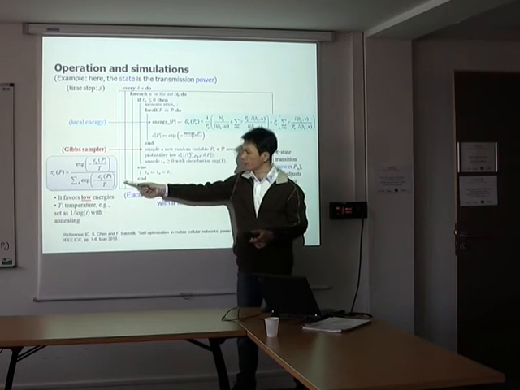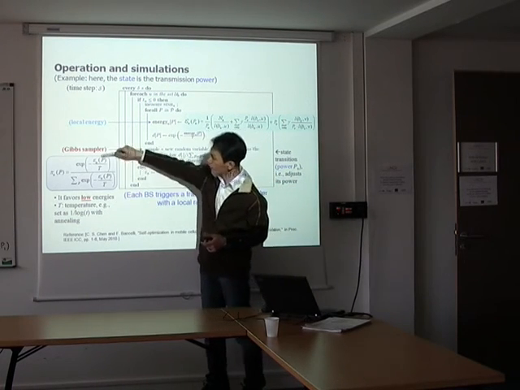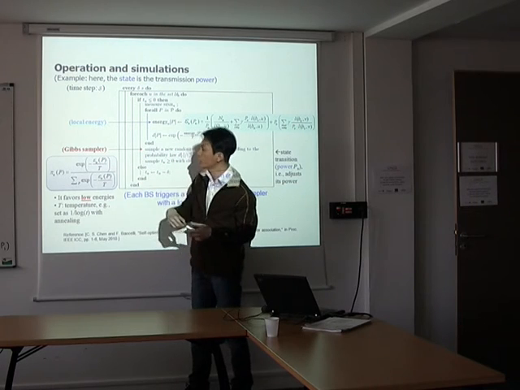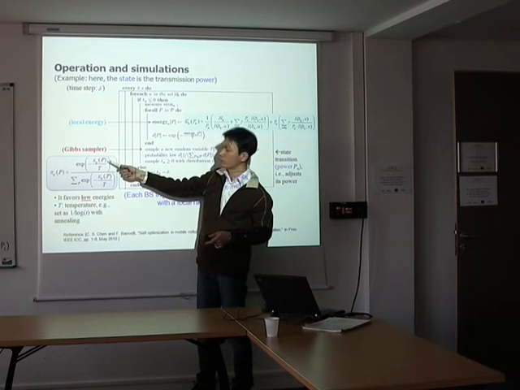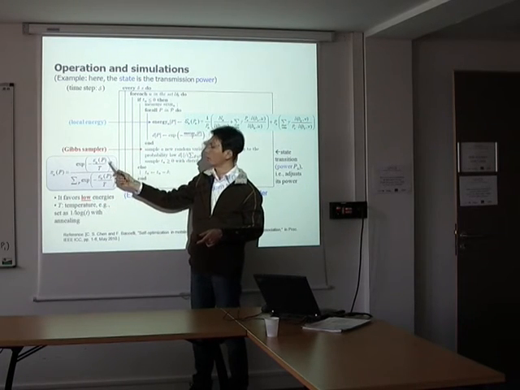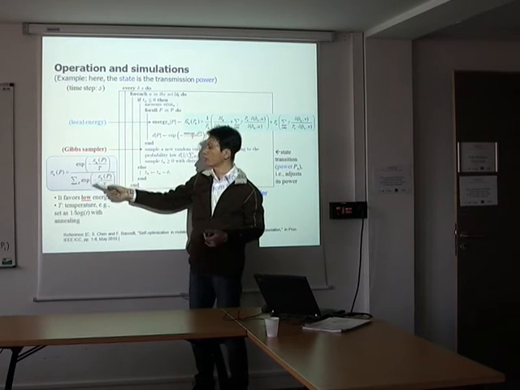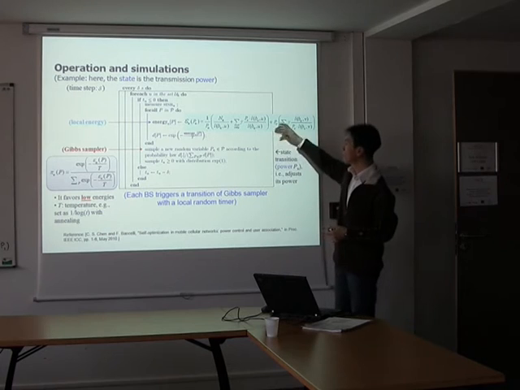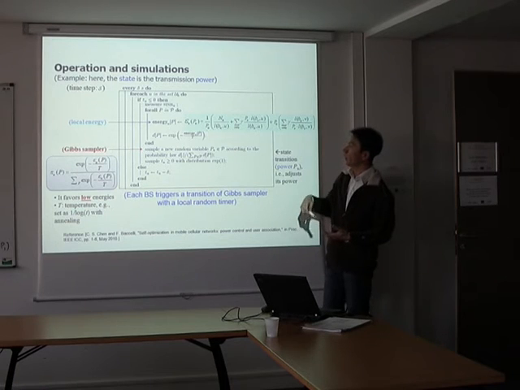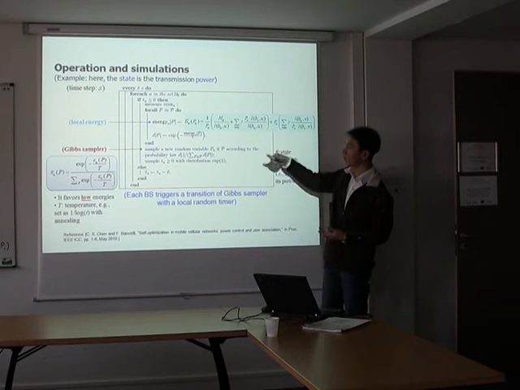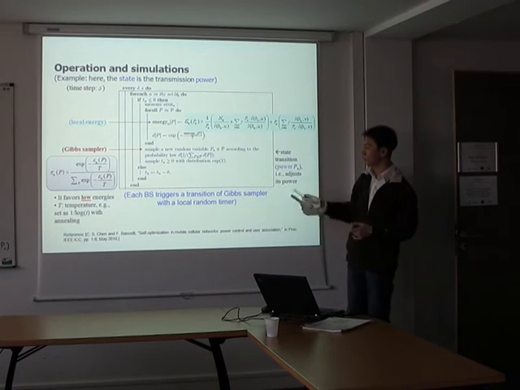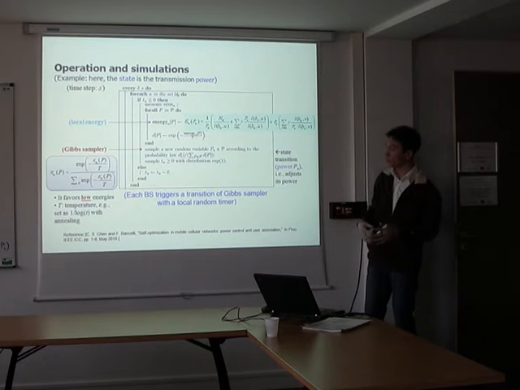If you look at this example, then you realize that when the energy value is low, your probability is in fact high. So consider energy is zero, then this term is one, then your probability is one. If this energy is infinite, then exponential minus infinity gives you zero, so your probability is zero. So you are going to choose a state or power PU with respect to this probability distribution. And everybody does so iteratively, and after a long run, the system will converge to a state which is optimal in the sense of the network. So this is the operation and the implementation in our paper.